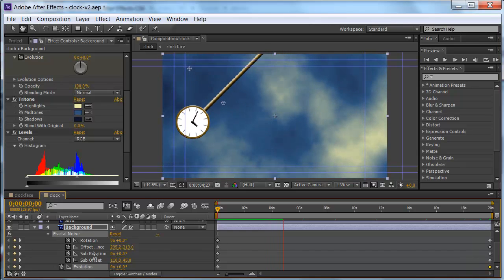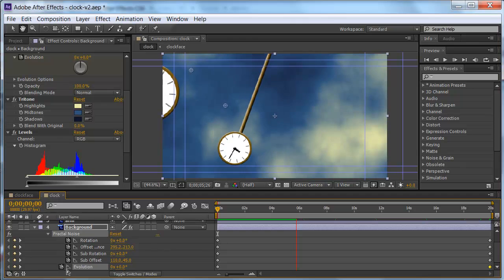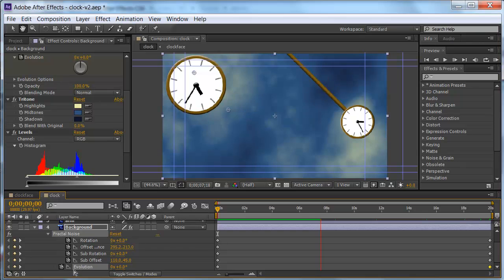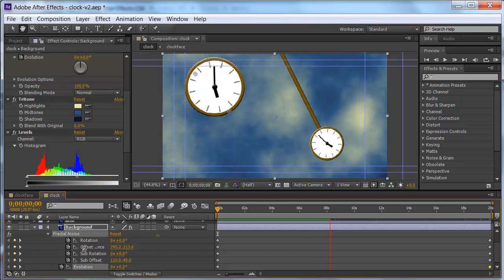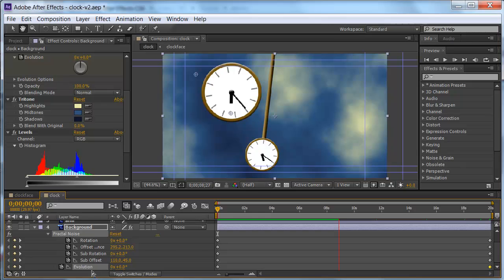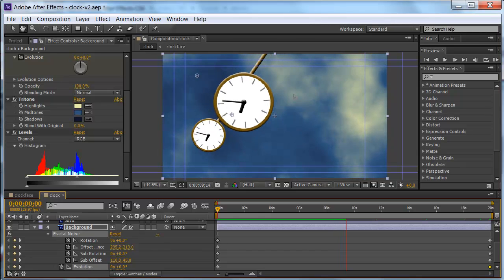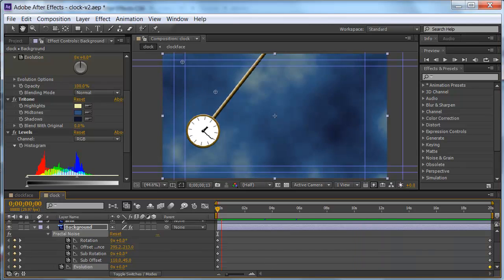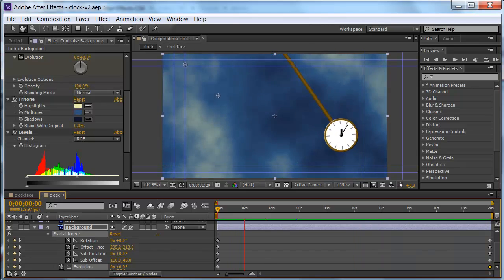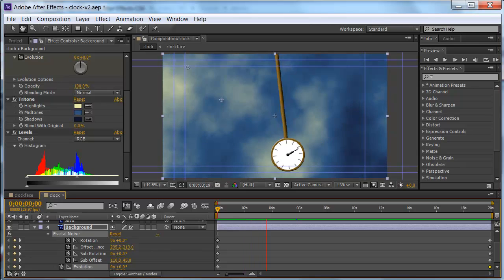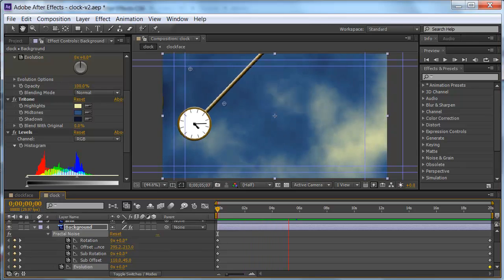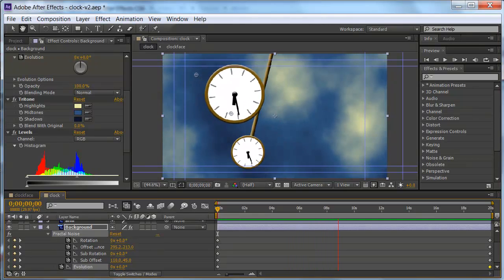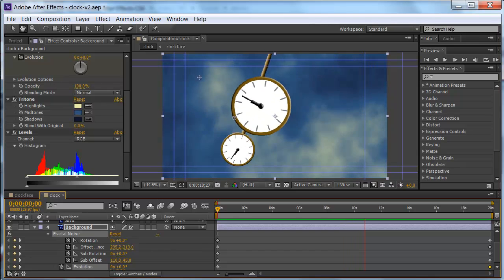Some of the background effects, the only thing that's changing is evolution. Evolution is often what drives it, because evolution is what creates the change in the fractal noise. These other settings are what give it the particular character we see here. So here's the animation, pretty much finished, running at real time at half resolution.